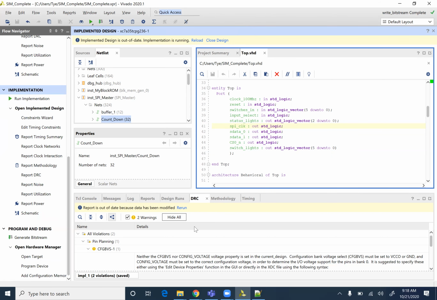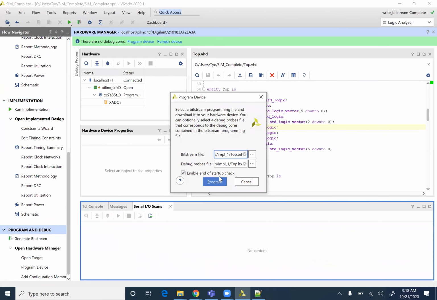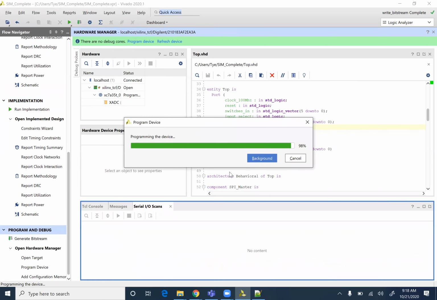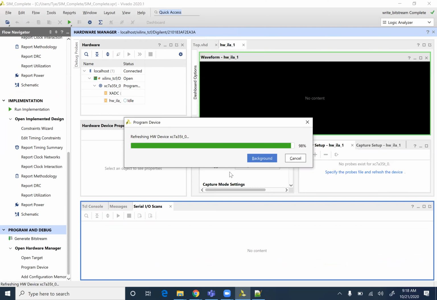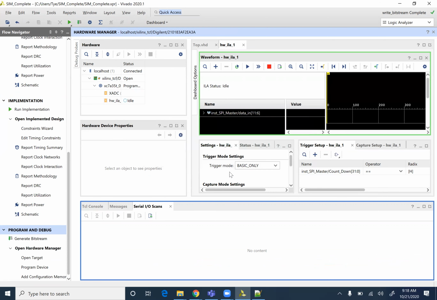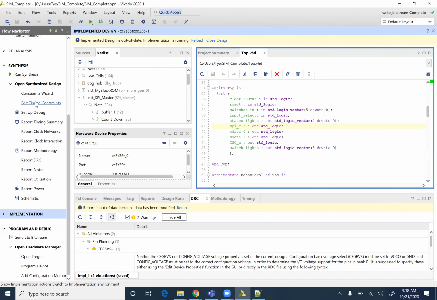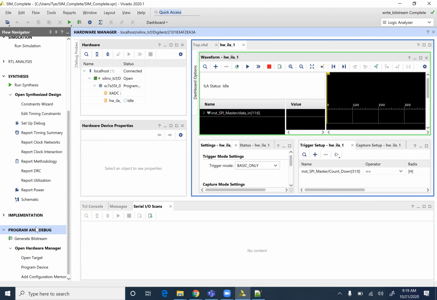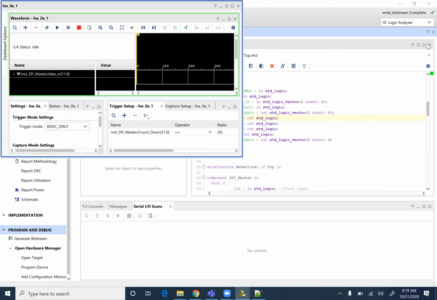Okay, so I should already have a debug core set up inside of this that will have different signals. Okay, so once I run it, this is the window that's going to come up. If you end up losing track of this window, which can happen really easily, and this took me way too long to figure out, in order to get back to that window, you just click on Program and Debug on the left side, and it will come back. Okay, so now that I have the debug window, let's do something useful with it.